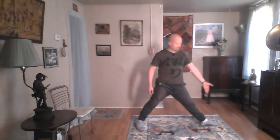And I like to kick the left heel out a little bit, but still trying to go arch of the foot to heel alignment. Bending your right knee. Open the hips. And what I mean by that is just kind of extend from the hip bones outward either direction, kind of rotating the left thigh out and rotating the right thigh out. Make sure your knee stays over the toes.